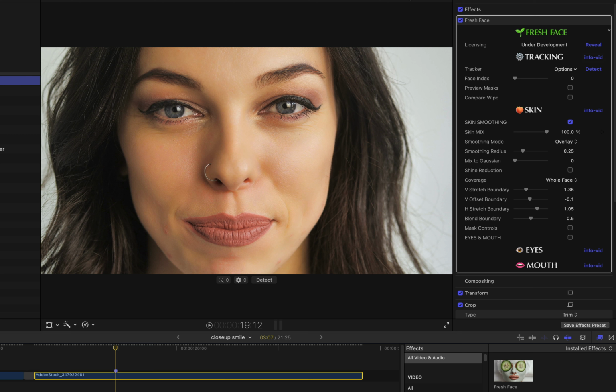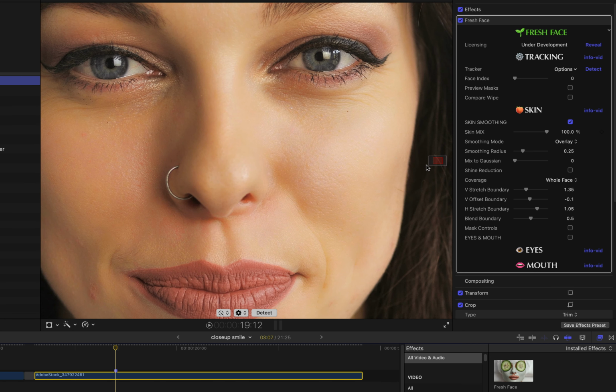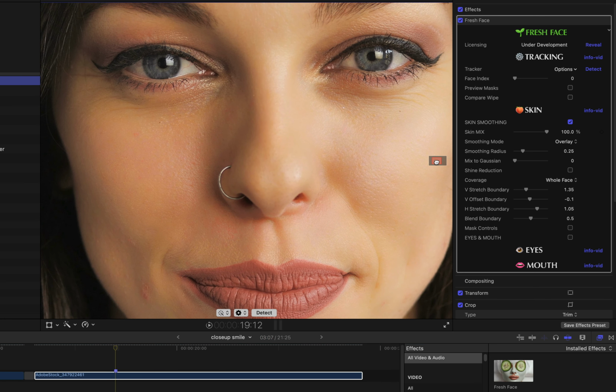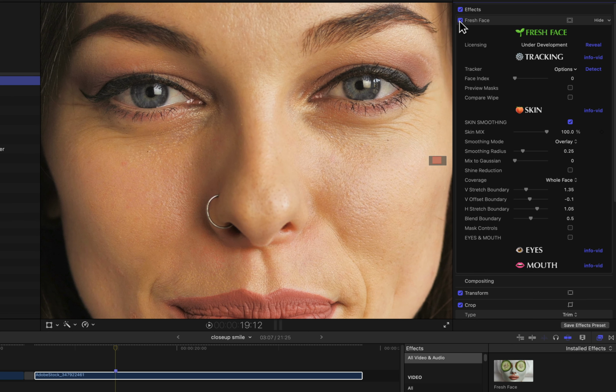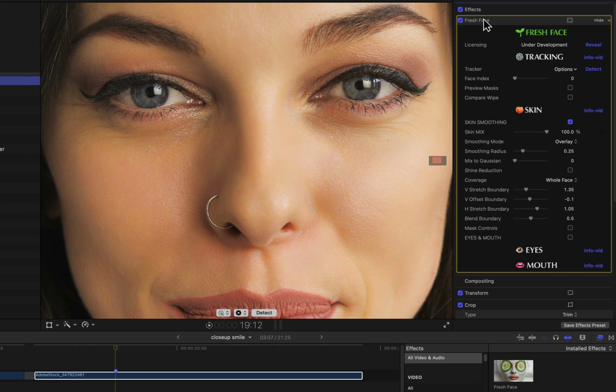But for now, we're going to move on to the skin smoothing, and if I blow up the image a little bit here and frame it up, get a little bit of the forehead in there too. So again, if I toggle this on and off, you can kind of see what it's doing. If I have the filter selected here again in the inspector, along with this detect button, you get a few other pop-up menus, and one of them is this presets.